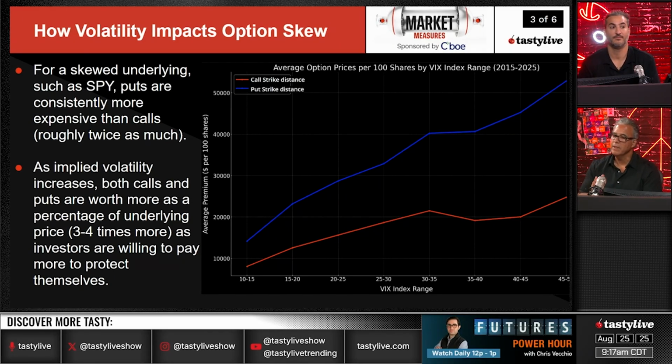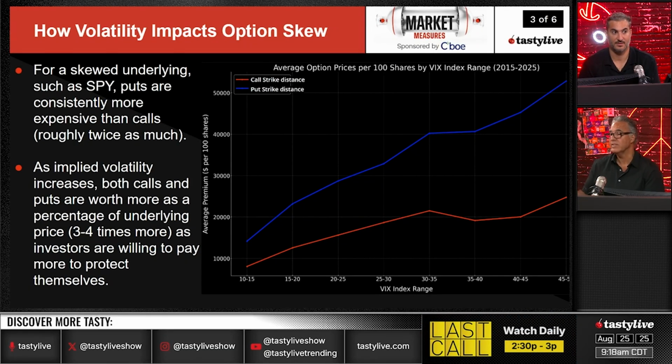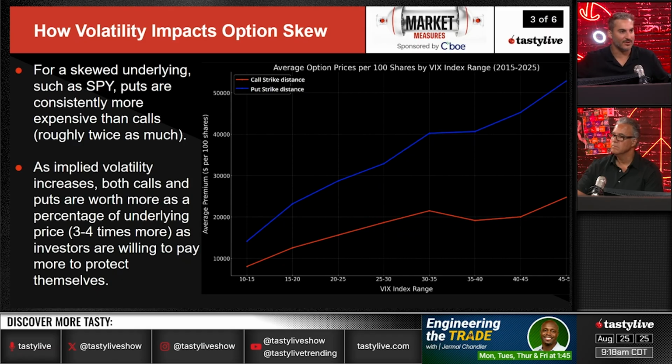I want to make sure it's as a percentage. That doesn't mean the calls are actually going up. The calls could actually go down, they could go up too, or they could stay the same on a percentage basis. They're more expensive as a percentage because you're coming from a lower implied volatility and a lower price, and the asset itself is lower, so the calls, all else being equal, are going to be cheaper as well. That's why a call on a $1,000 stock is going to be more expensive than one on a $100 stock, just because the actual stock price is lower.